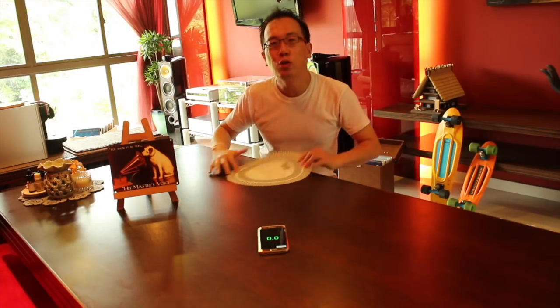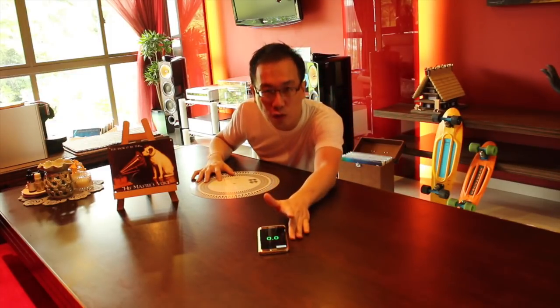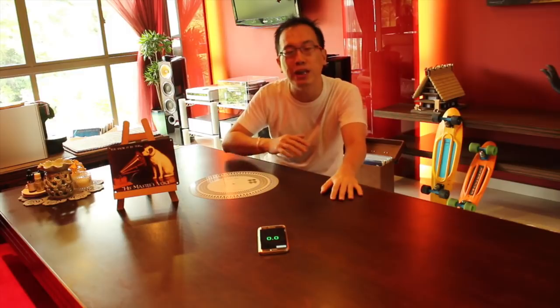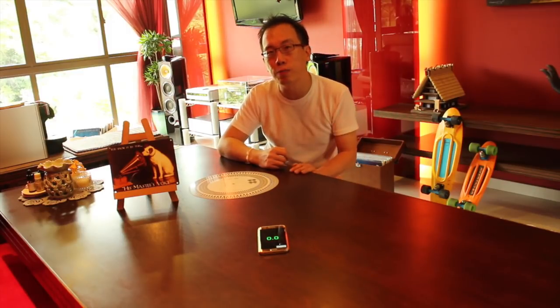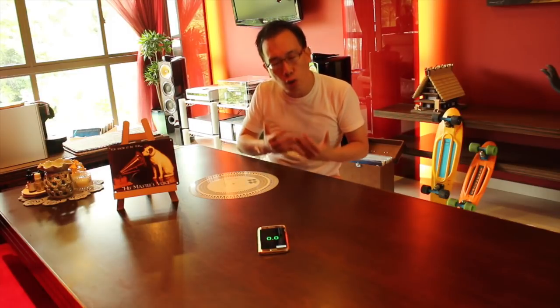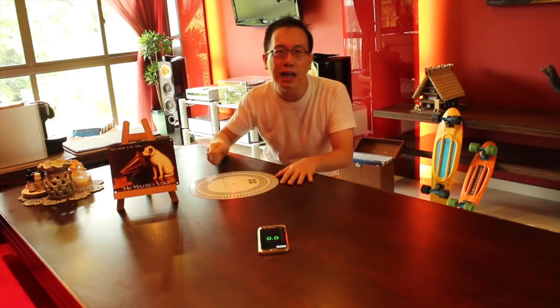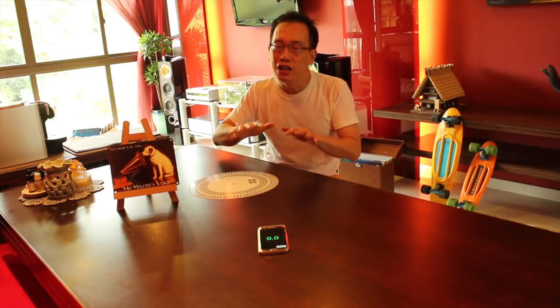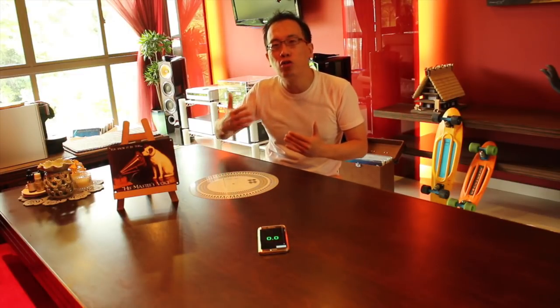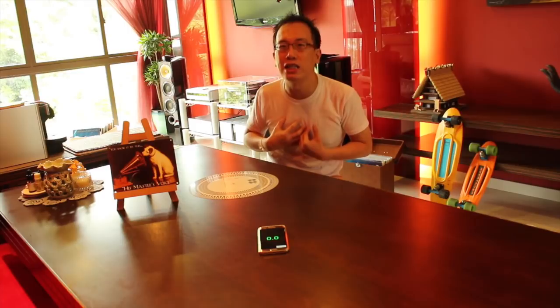Friends, use the stroboscope speed test disc wherever possible. If I just relied on my phone app to calibrate my platter speed, I would have been listening to my vinyl records at the slower speed of 33.1 to 33.2 RPM — slower than what the musical performance would have been. Piano strikes would not exhibit the same good transients. Cymbal snares would not sound correct. The pitch would be wrong. The whole rhythmic drive would have been lost in translation, and I wouldn't be able to perceive the correct emotional intents of the musicians.